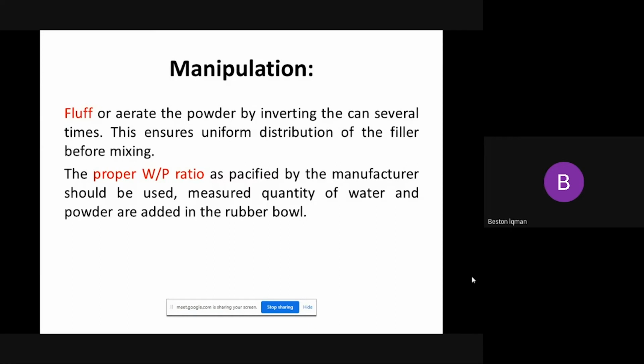What's the benefit of it? To ensure uniform distribution of the filler before mixing. You must shake the can. You must shake the package in order to distribute all of the particles of the alginate.